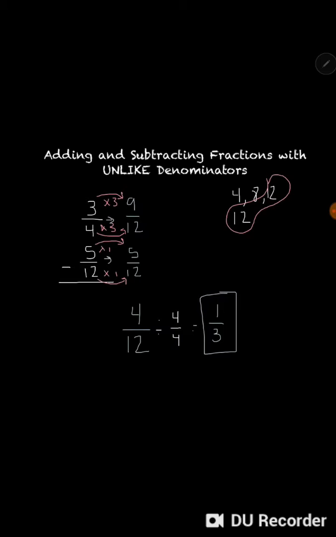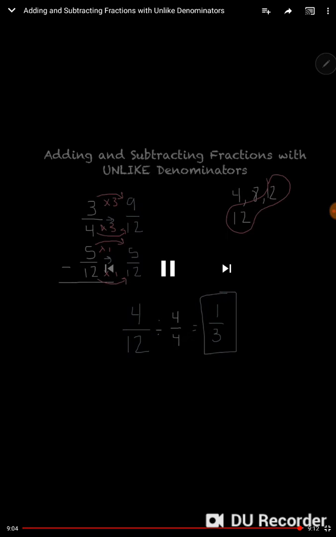Alright, so just a reminder, when you're adding and subtracting, denominators have to be the same. If they're not, we need to make them the same. The way I do it is I use least common multiples or a model, whichever way you want. Once we get them the same, remember, whatever I do to the bottom to change these, I also have to do to the top. So for instance, I did times 3 here, I have to do times 3 there. Don't forget that, that's very important. Then I just subtract. 9 minus 5 is 4, and then my denominator still stays the same. See a trend?